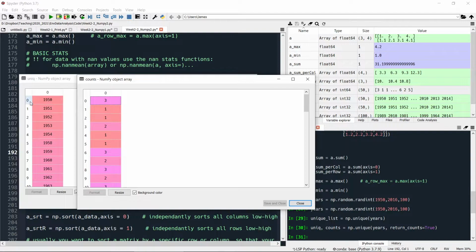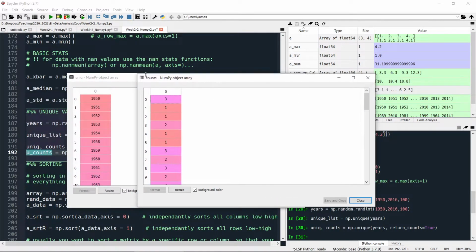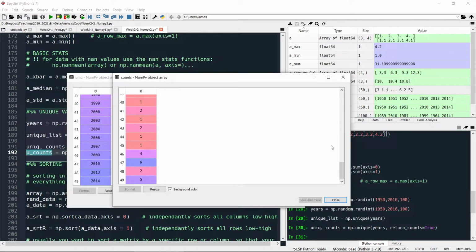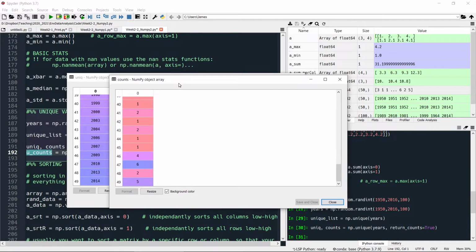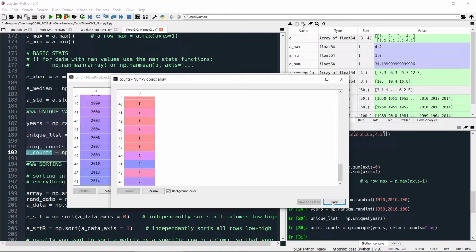If you look at these side by side, 1950 shows up in that list 3 times, 1951 shows up 1 time, 1953 shows up 2 times, and we can go down and down. 2010 shows up 6 times, 2009 shows up 4 times. So this is another array reduction technique, looking at unique values.